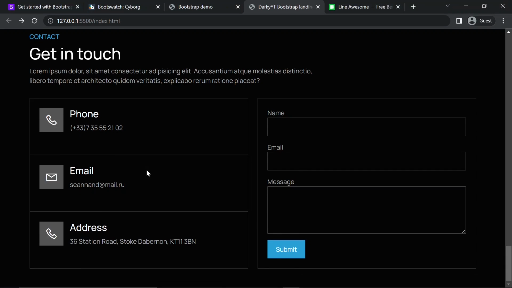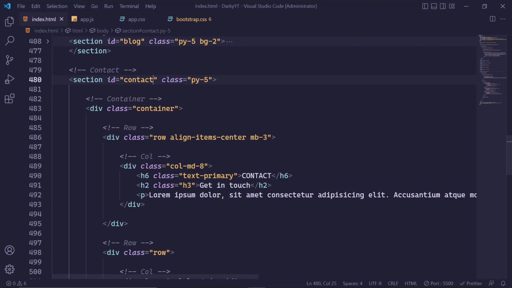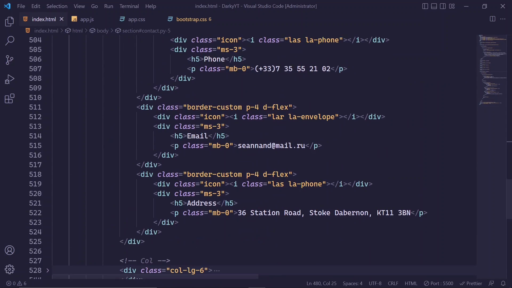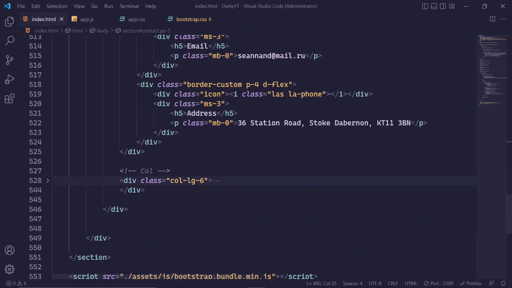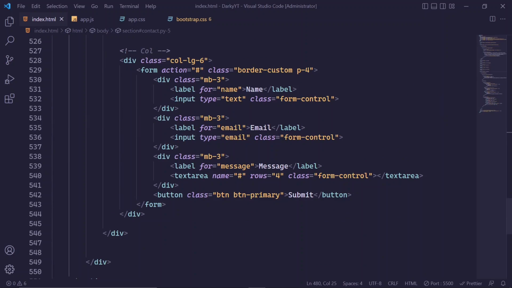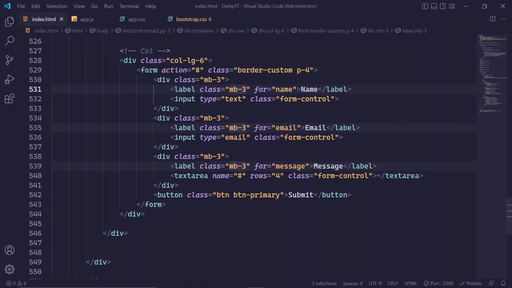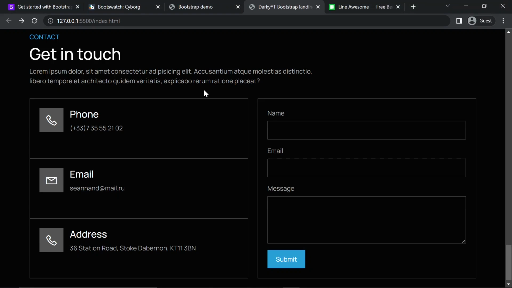All right, and let's give some space between the label and the input. So what you can do, you can select the label, and let me give a class margin bottom, let's say 3. 3 is too much, yeah, 2 is looking fine.